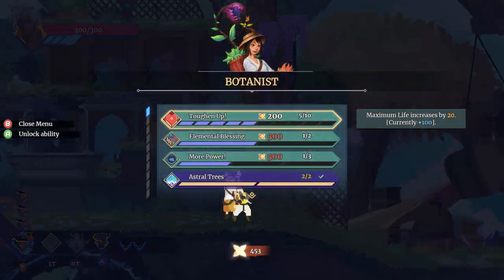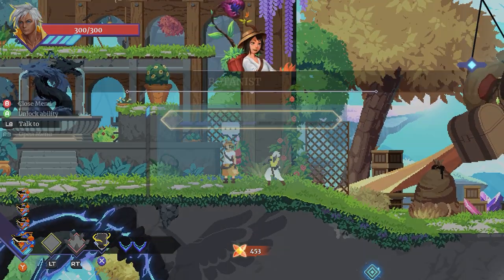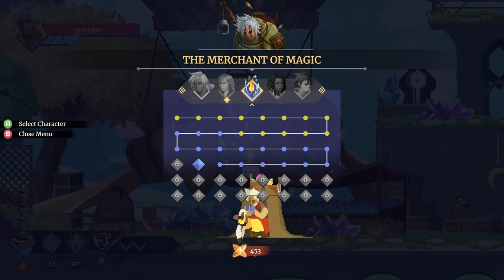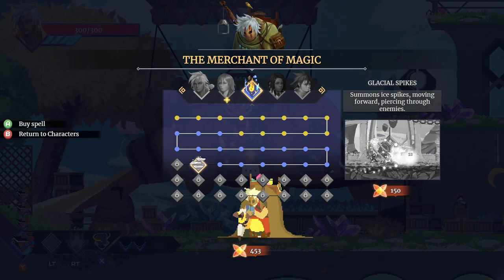So first, here, the botanist. I can spend some to upgrade my mana, for example, 250. It's a good chunk of that. I'm going to go over to this person over here, and this is where you can unlock spells and such that you can find in a run.